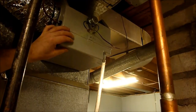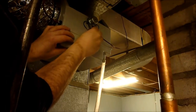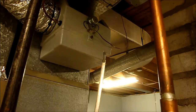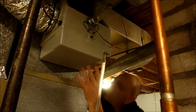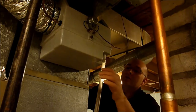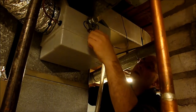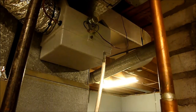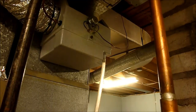Where's my nut? I'm gonna go around to the other side, make sure it's right. Okay, I think it is. Tighten that down. Make sure it goes into the bucket here. It is. Okay, let's turn the water on and see what happens. The furnace was just running. It just shut off a minute ago.